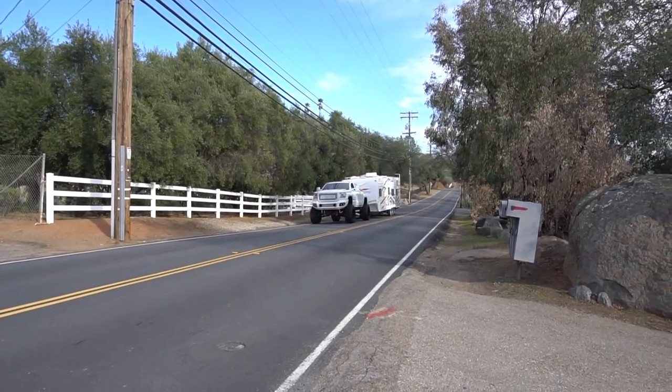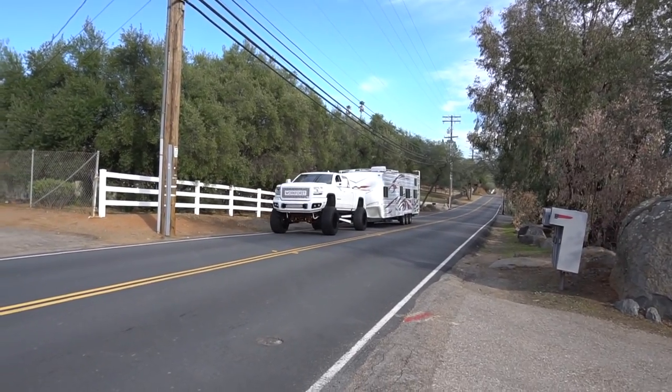Maybe next season. Well, we have successfully made it off the freeway here. We are just down the street from Eddie's house. Now, Eddie says pulling out of the street is one thing. Pulling back in is even tighter and more sketchy. So I guess we're gonna find out the hard way, because we are committed. We're pulling up right now. All right, here he goes.